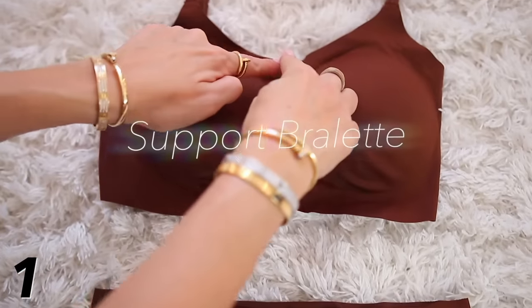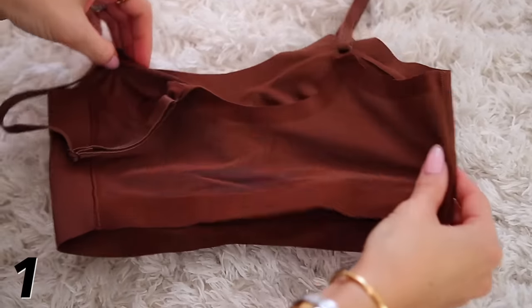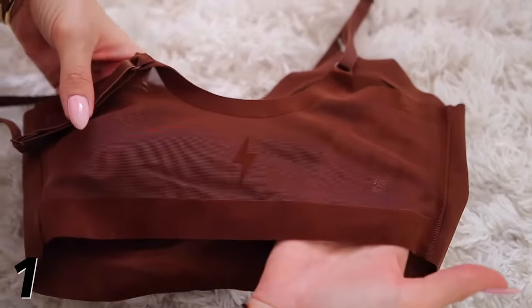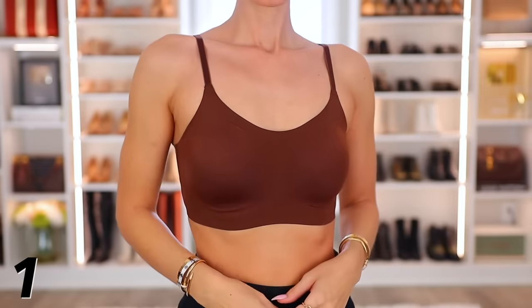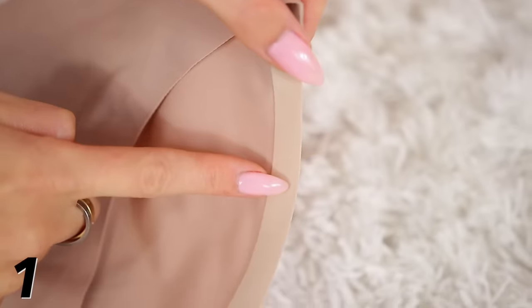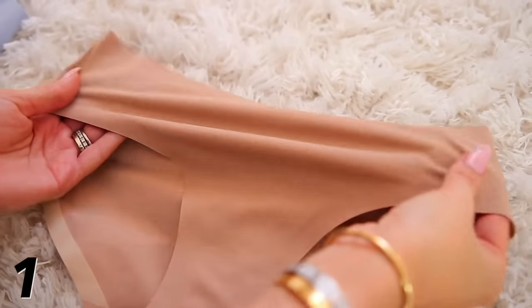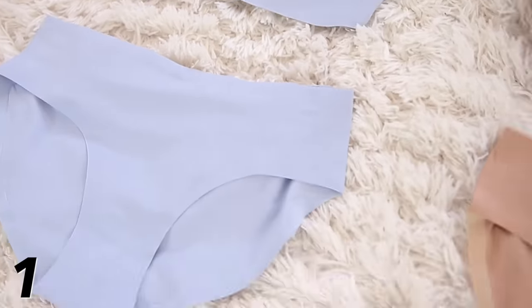Today I am wearing the light blue Only Bra, and I specifically wore this thin shirt — even when I pull it very tight, you literally see no lines whatsoever. Their support bralette is another fan favorite and a huge bestseller. It's super comfortable, but the back is a really stretchy mesh so you can just slip it on without clasping. It gives you up to a one-inch lift and lots of support. There's no slipping with this or any of their underwear because of the velvety lining that keeps everything in place. Size ranges from extra small to 4X.